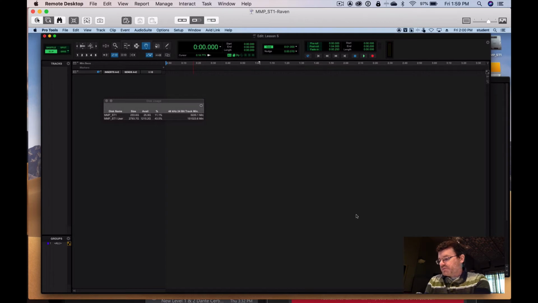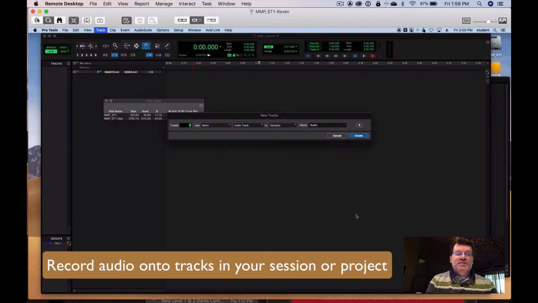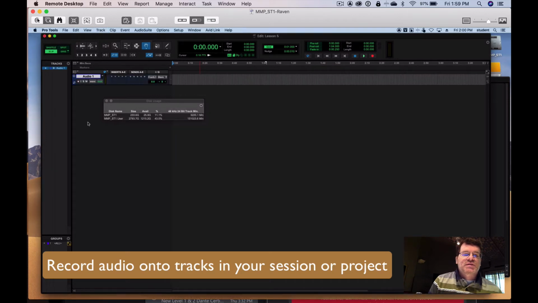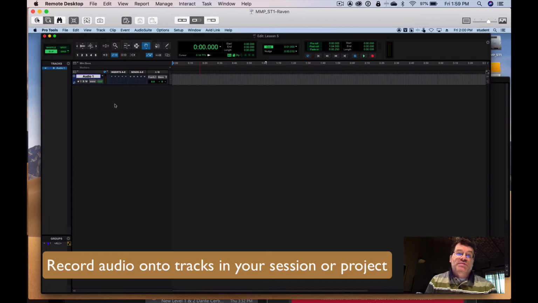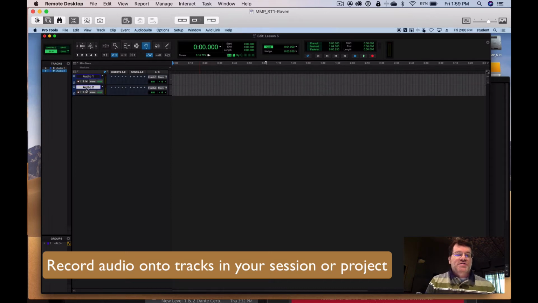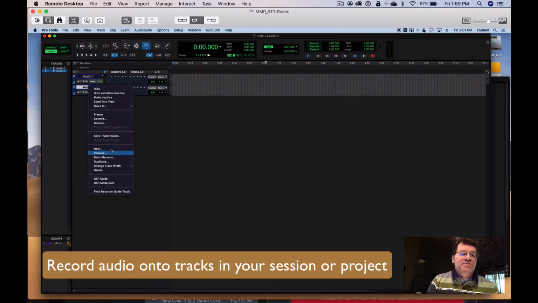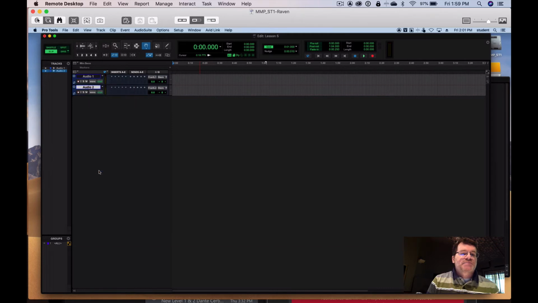Once you figure out that you have stuff available, we need to add a track, so I'm going to say Command Shift N and add a mono track. I just have one microphone set up, so I'm going to add a track. You'll find out that there's shortcuts for everything in the future, meaning like I could double click and add a track. There's lots of ways of doing things in Pro Tools, and you'll find out those ways as we go along. I'm going to make this track a little bigger.